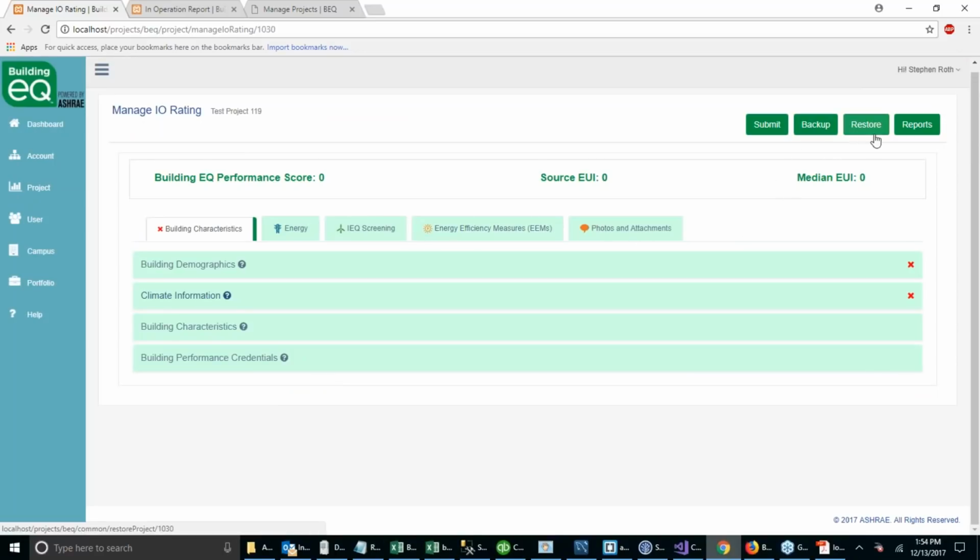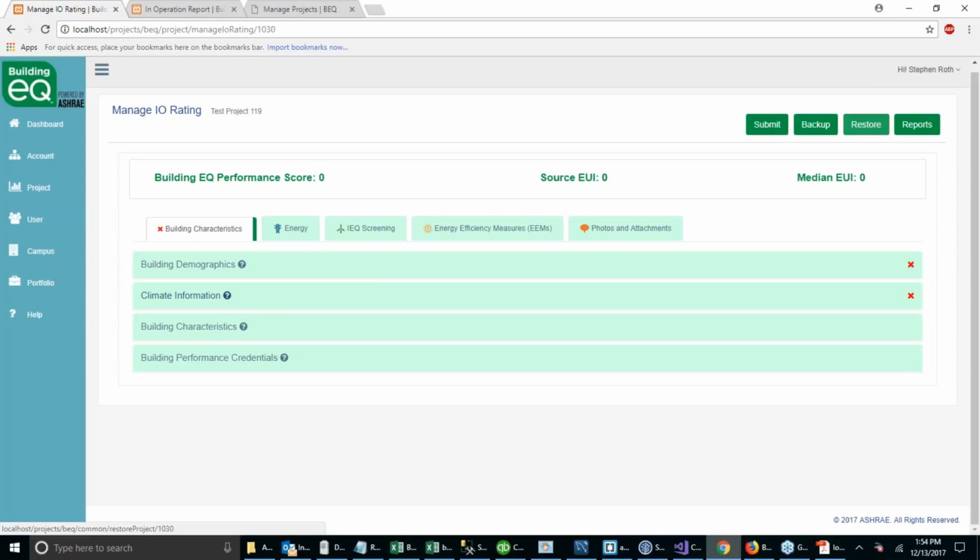And then finally, you can back up and restore a project. What this means is, suppose I've entered all my data, and I want to do a what-if analysis, but I want to be able to restore the data after I've done the what-if analysis. What you can do is back up, and all it will do is create a copy of your project in the background. And then you can go ahead and edit your data, see how it changes your score. And then once you're done editing it, click restore, and it will restore your data back to its original form.